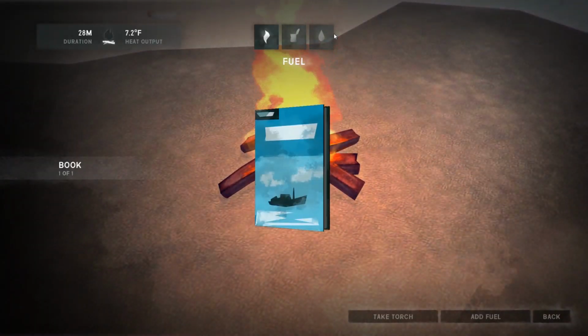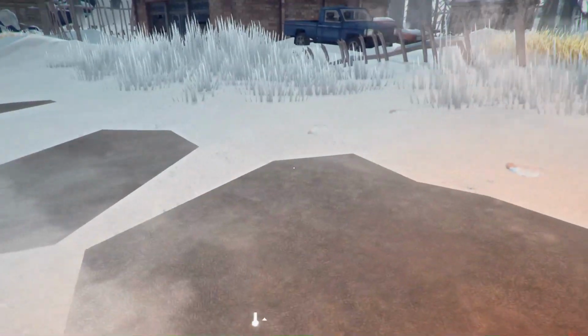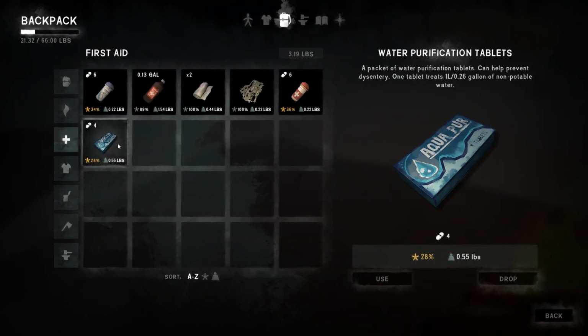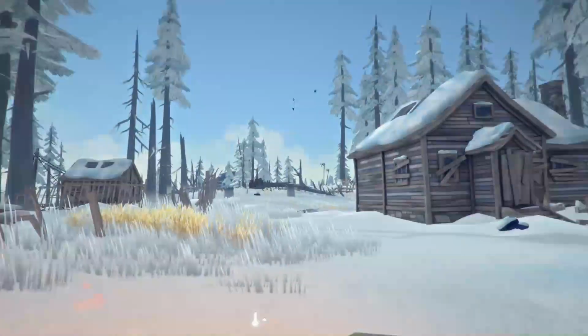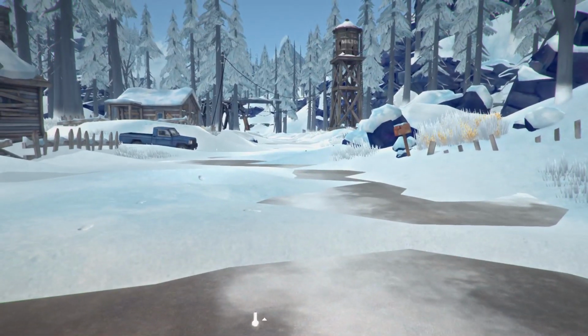So once you've actually cooked or melted the snow, I don't have enough time on my fire really to do it. There'll be a second option right down here under it where you have to boil it. Or alternatively, if you have them in your med slot, you can use water purification tablets. So that's the basics of getting started in the beginning on The Long Dark or the sandbox mode.